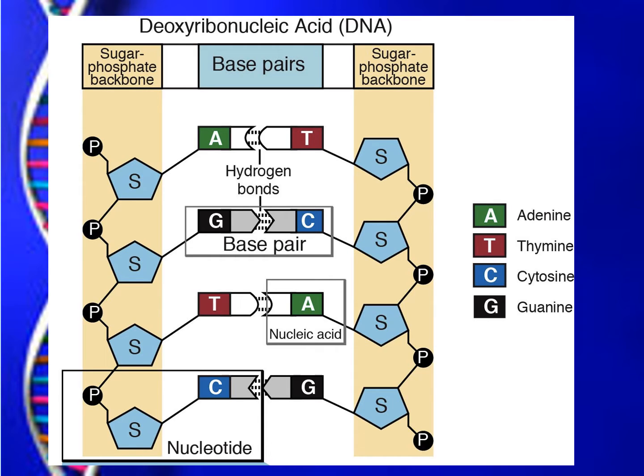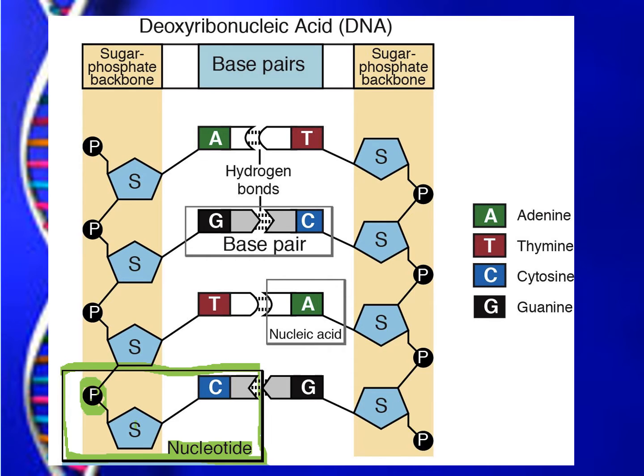DNA, like we said, is a polymer. Because it is a polymer, it must be made up of smaller building blocks. And these smaller building blocks have a special name, and they are called nucleotides, which I've highlighted in green. So in this little box, we have one nucleotide, which is the building block of DNA. And furthermore, a nucleotide itself consists of three different parts. Firstly, it consists of a phosphate group.